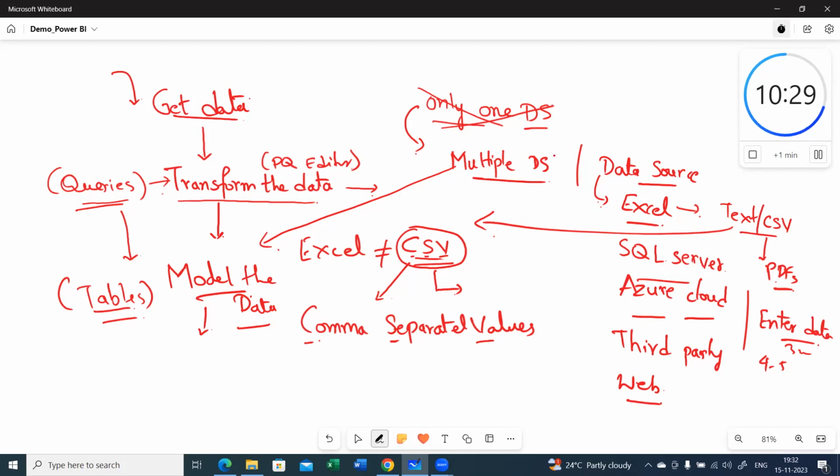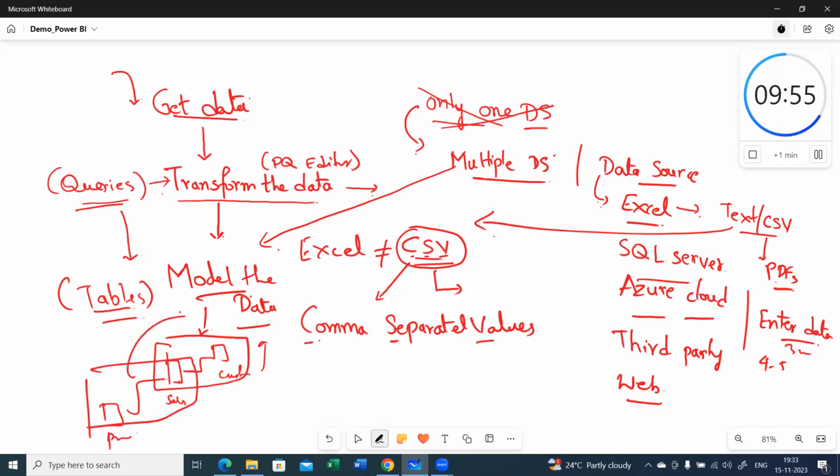If you have tables, for example, a sales table, a customer table, a product table, how can we relate the different tables and get the data out of it, meaning the visualization or the report? The relationship that we create between the existing tables is called data modeling.